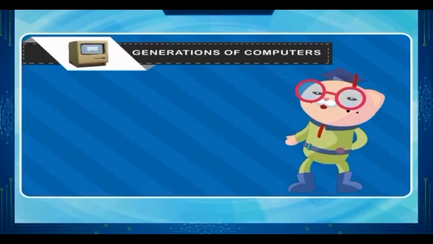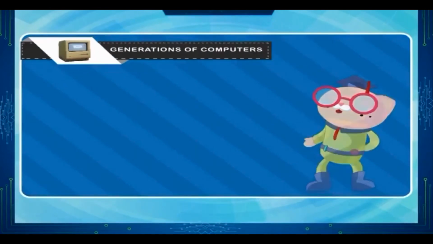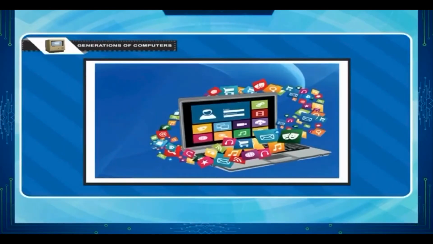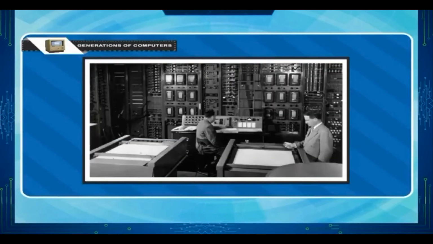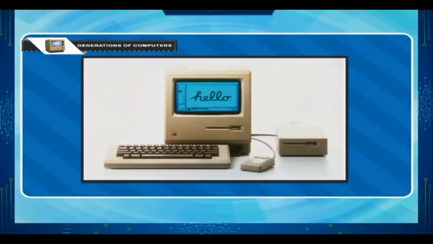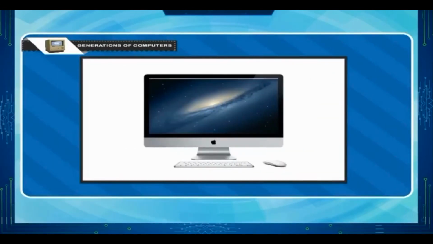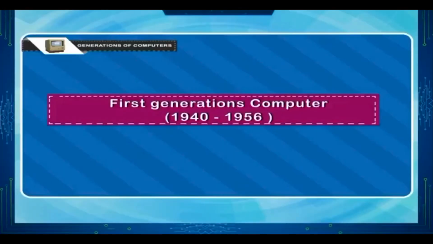Generations of computers. The development in the field of computers has been divided into generations. With every passing generation, computers got better, faster and smaller. Now let's learn about first generation and second generation. First generation computers, 1940 to 1956.